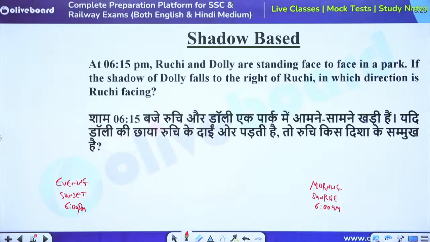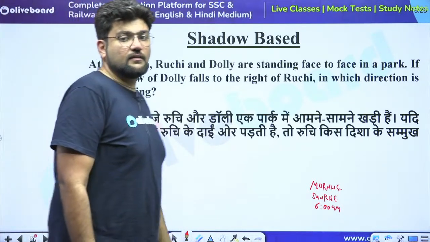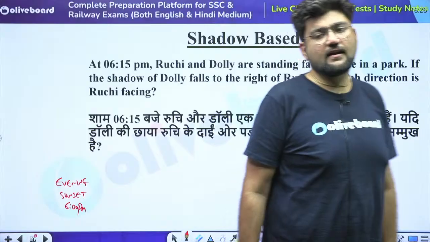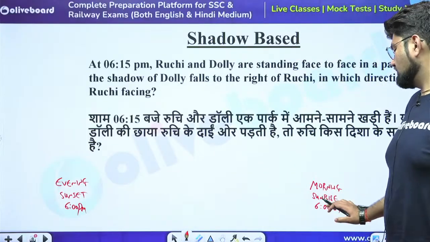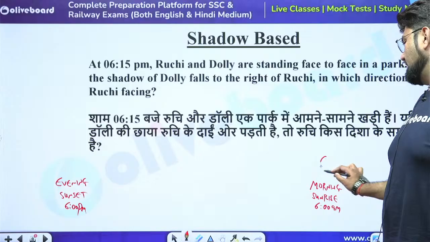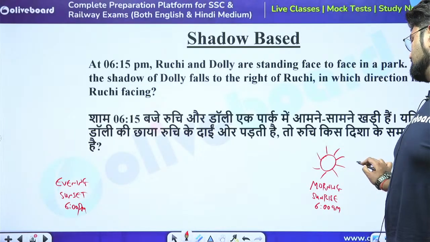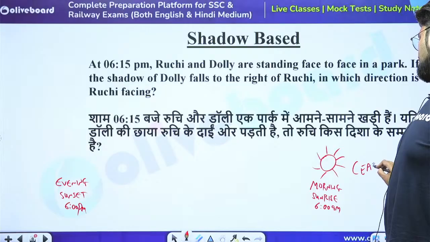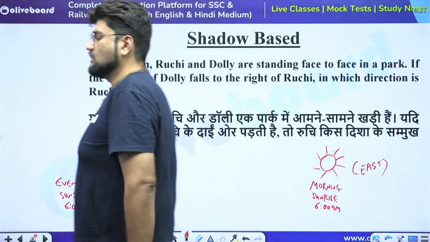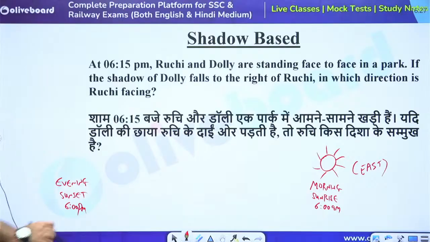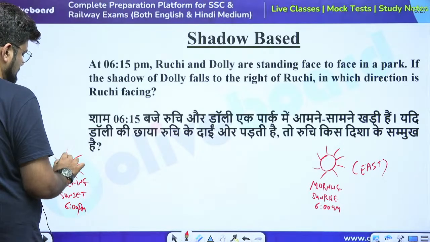The first thing is that they are telling you the direction of the sun. This is solely based on the principle that the sun rises in the east and sets in the west. So if it is early in the morning, or it is the time of sunrise, or the time is given, you will get your sun to be in the east. And if it is in the evening, time of sunset, or 6 p.m., the time is given, then your sun will be in the west.